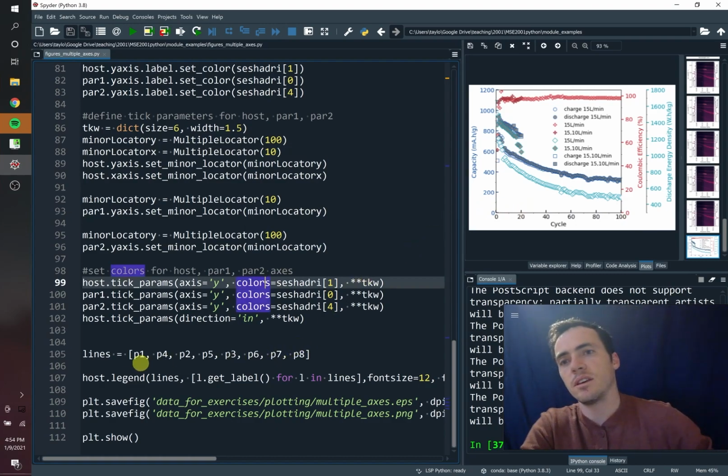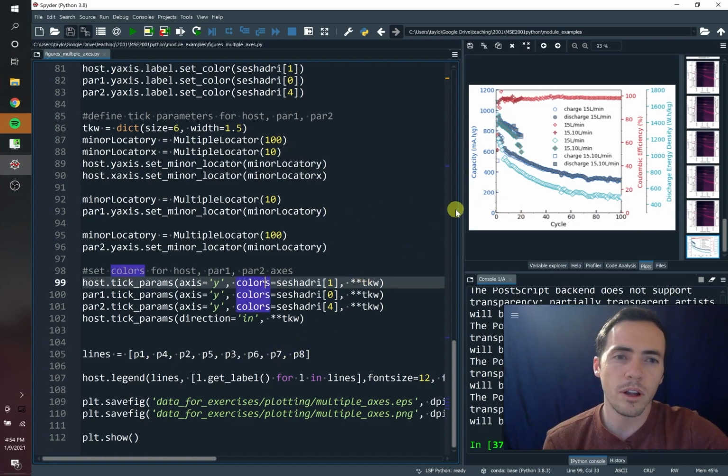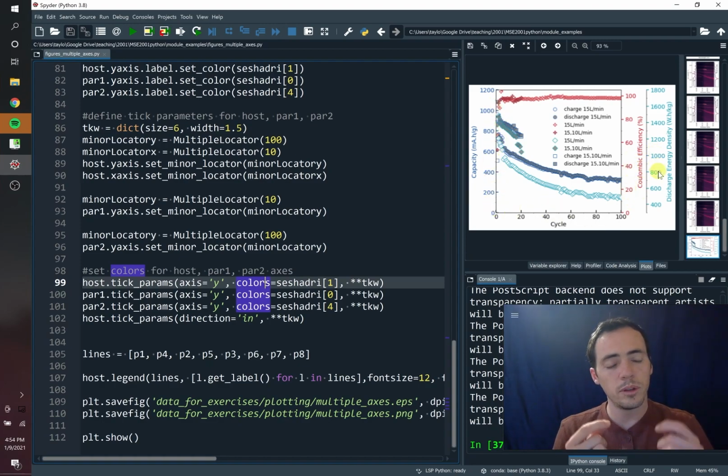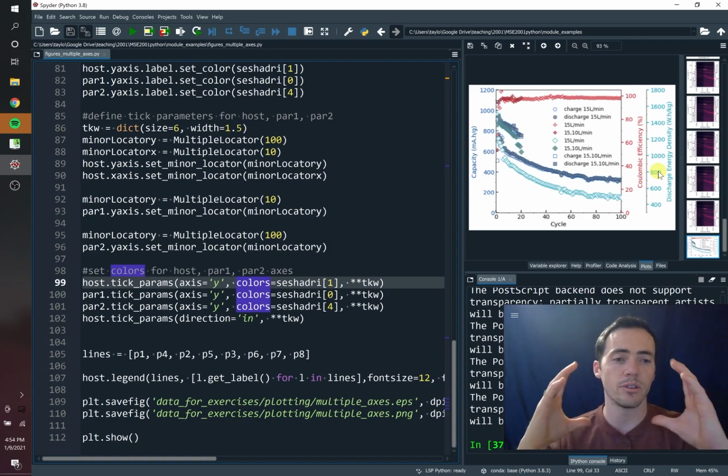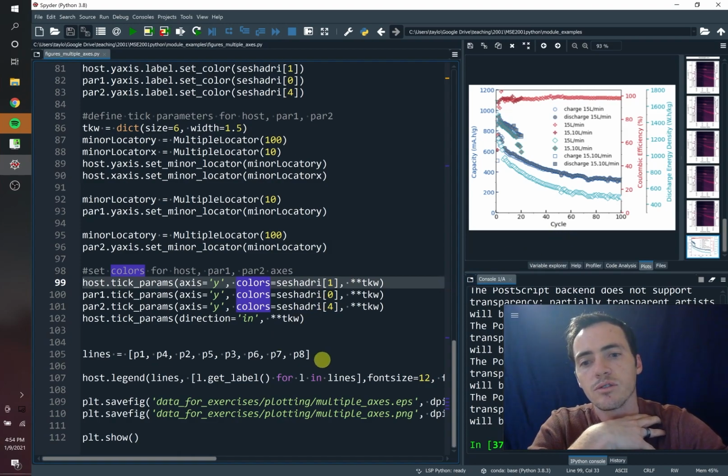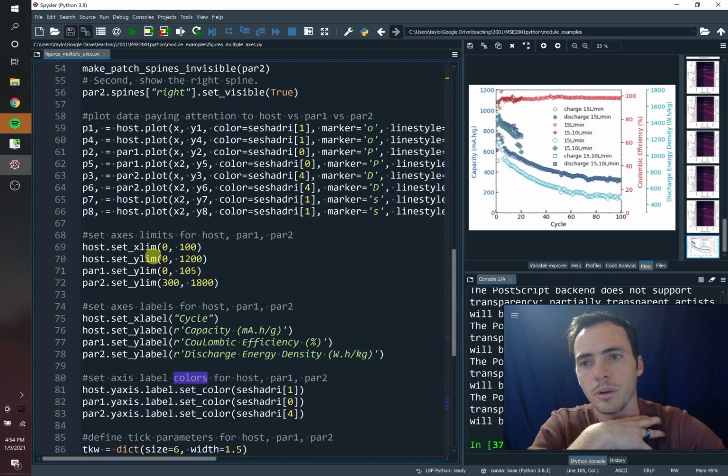Then the last thing is these different data sets were plotted on different hosts. Like one was on the host and one was on par1 and par2. So if we plotted legends, that's a problem because they weren't all part of the same figure. We'd split them into sort of like 3 figures in one. So what we needed to do is grab all the information from those different plots that we created, which were up here. Like these were the plots that we created when we plotted them.